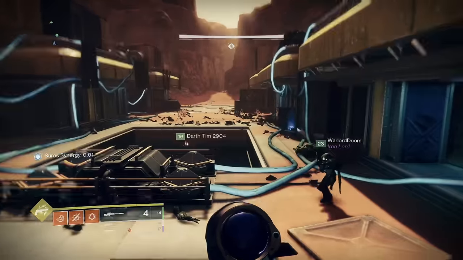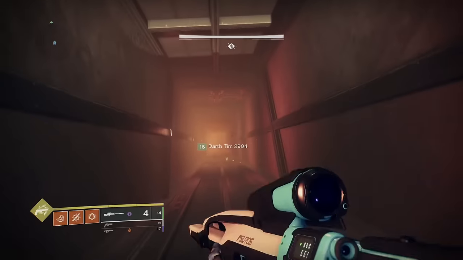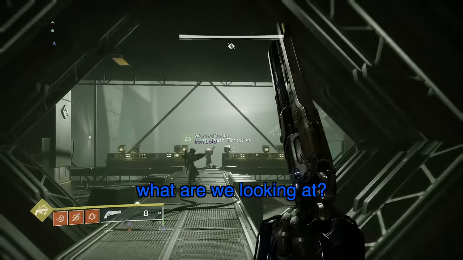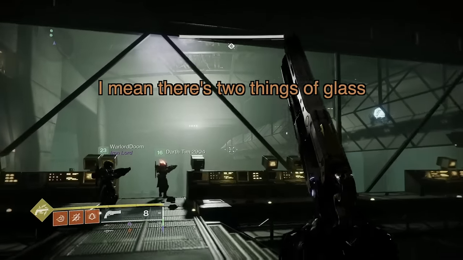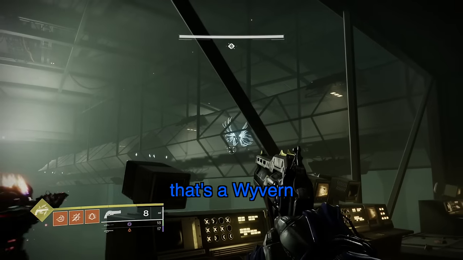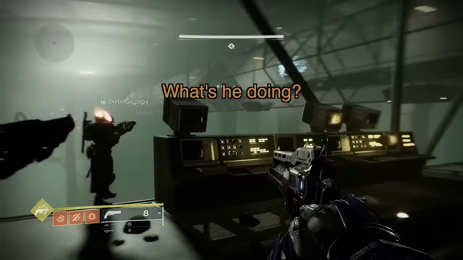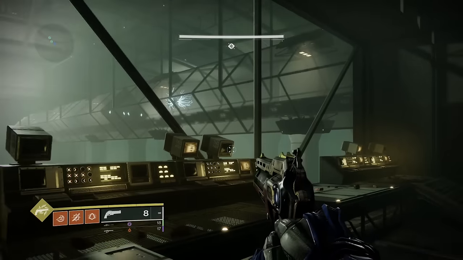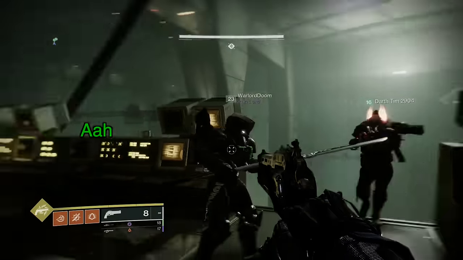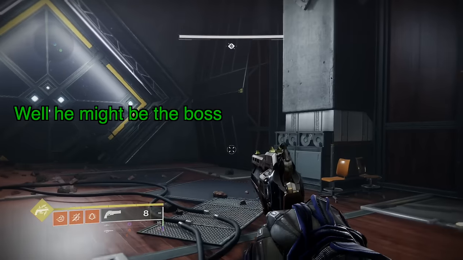Oh, okay. Witness. Oh, the pit opened. It's the Black Garden Vex that are here. Yeah. I'm coming. Don't shoot him. What are we looking at? I mean, there's 2 things of glass between the 2 of us, so... Look at him. Oh, that's a wyvern. Oh, he opened up his thing! Wyvern. That's a new one. He's got some crown on his head. He's got business to take care of. I'm gonna call it, that's probably the boss at the end. Well, he might be the boss, or maybe he's a sub-boss.